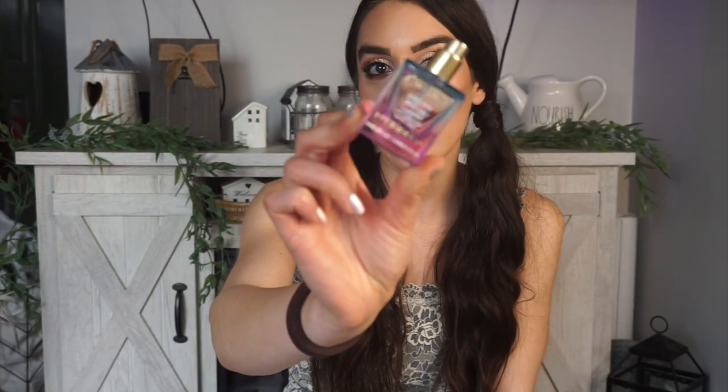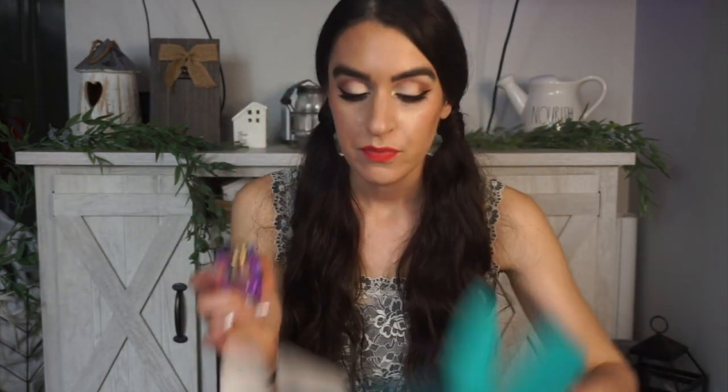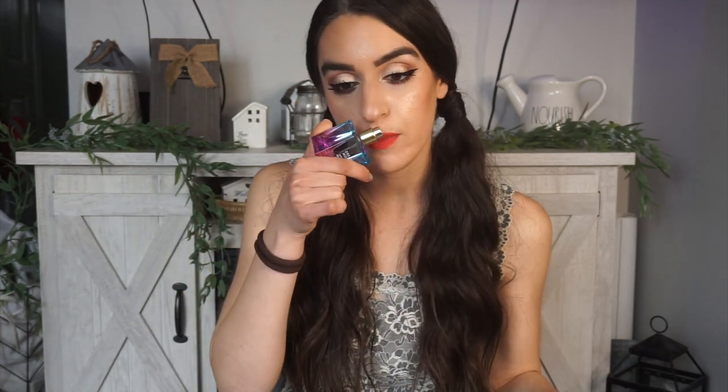I'm going to spray it on here. These are $22 and they're available at Ulta, Target, and Pacifica's website. I love this one — oh my gosh, this smells so good. It's like a unisex scent. It gives me Ariana Grande Cloud vibes — because it has that little bit of masculine to it, and the rose is not like a typical rose. Oh my gosh, this smells absolutely amazing. I'm so excited about this one. Thank you so much Pacifica for sending these over — I will link these down below. You must check out Dream Moon. If you like unisex scents or Ariana Grande Cloud, you'll really like this one.